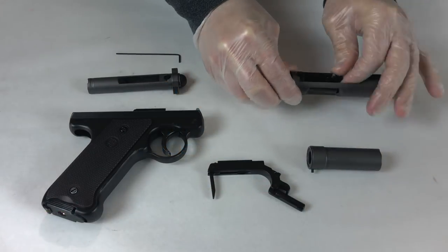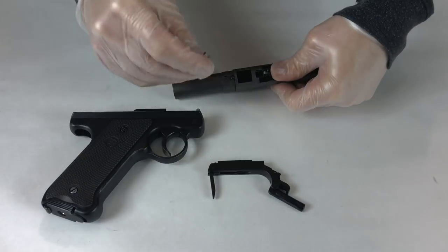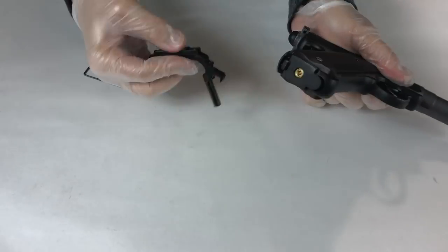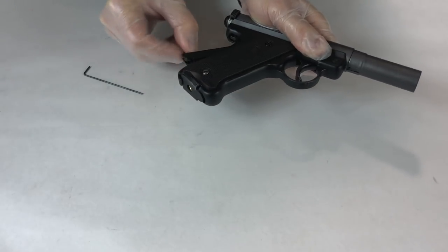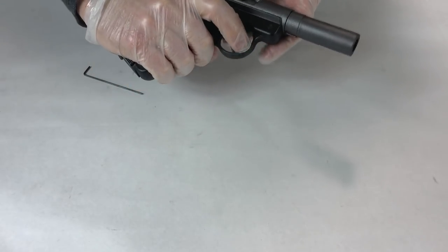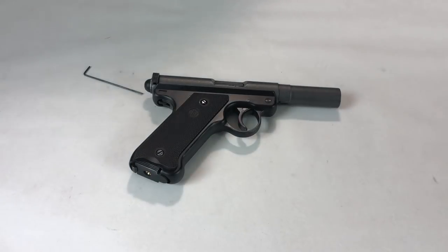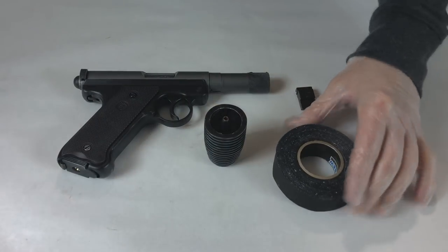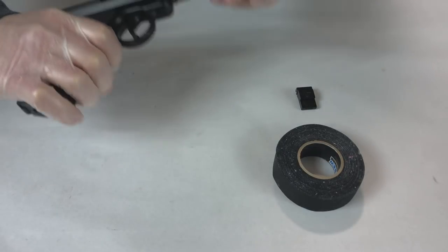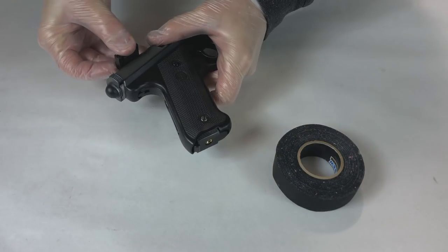We made it to the final stage of the project. Let's get this blaster assembled. Make one rotation around the end of the barrel with some friction tape. Carefully twist the flash hider. If it is too tight, you have too much tape on, and you may separate the two halves of the flash hider. Slide the rear sight into place.